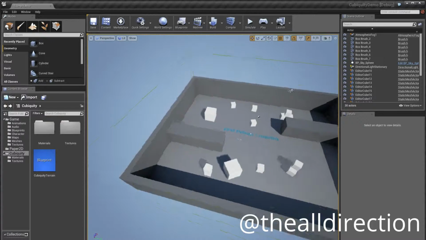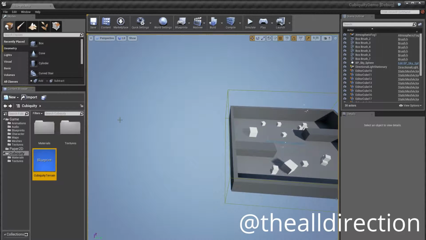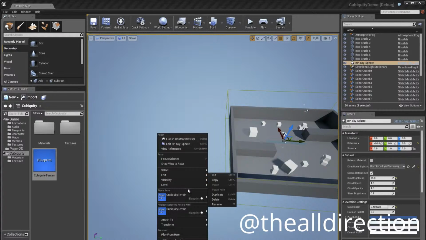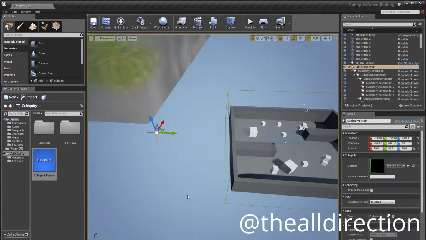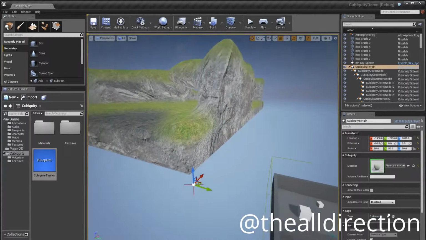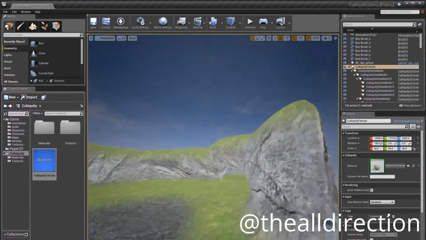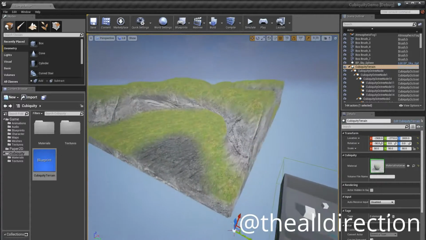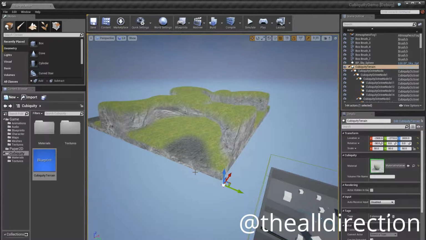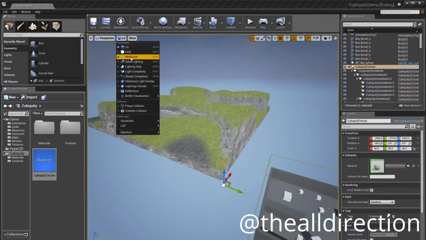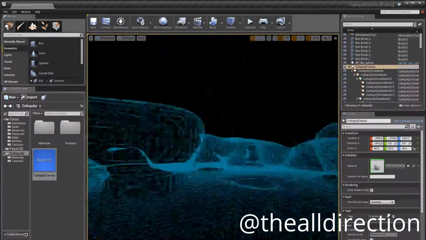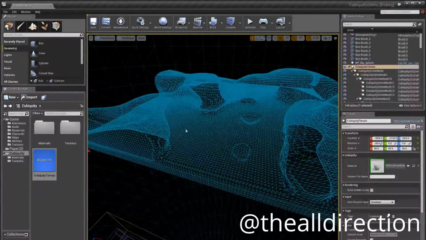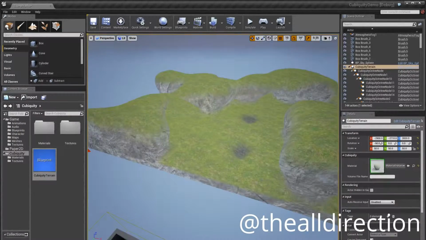So, in order to get this going, it's as simple as creating a single instance of the Cubiquity Terrain object. It takes a few moments to load since it's loading the volume from disk as well as generating the meshes for it, and you can see that there we have it, a full 3D rendered voxel terrain using the dual marching cubes surface extraction method. If we switch over to wireframe mode, you can see that it is indeed a full 3D mesh which is being loaded from disk and then being rendered inside Unreal Engine.